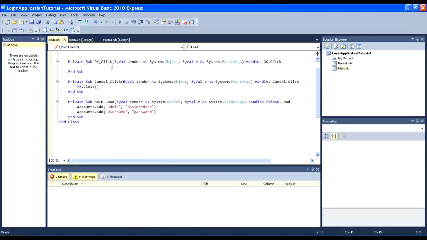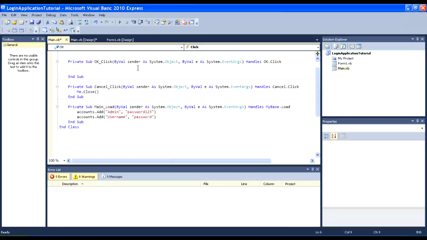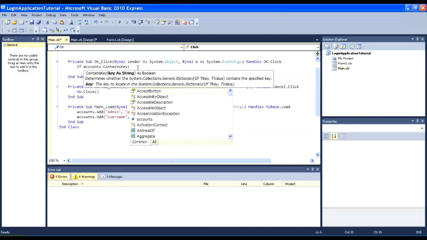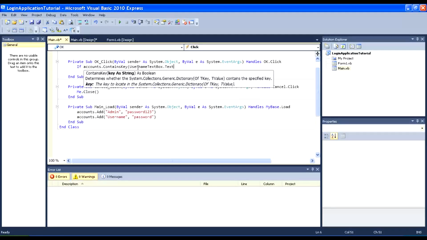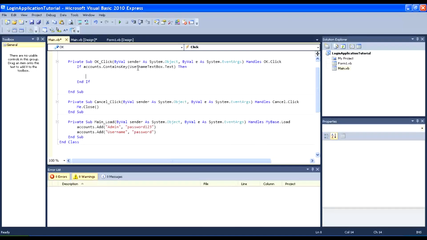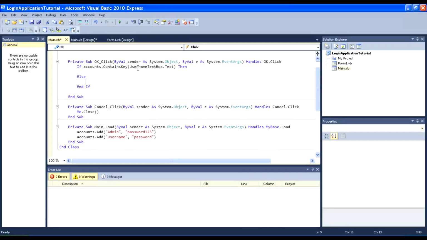To do this, go into your code, go to OK, and type if accounts dot contains key, so that's the username, and then you put the username textbox dot text, then, otherwise send a message box to tell them that the username is wrong.